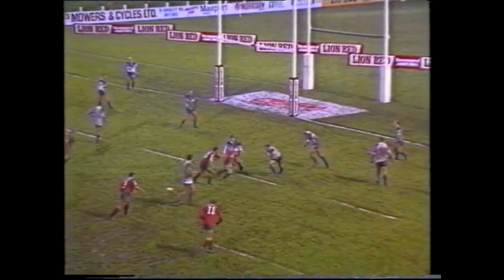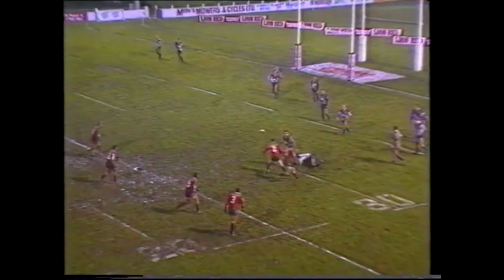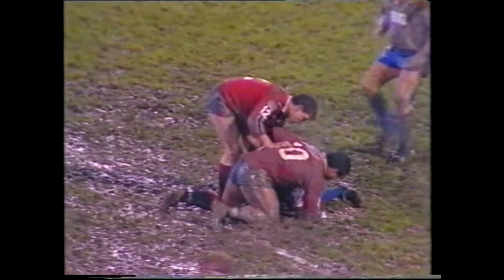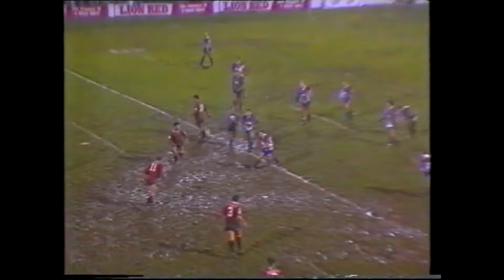He's a marvellous player in the year. So it takes a lot of courage to be able to get up in the face of a lot of pressure and take those balls cleanly. He's a professional, a true professional. The Great Britain side having a bit of trouble getting the footing in the mud patches. Hasn't been raining today, but had plenty of rain in Christchurch over the past days.